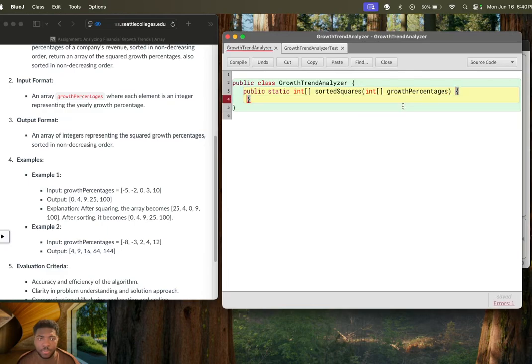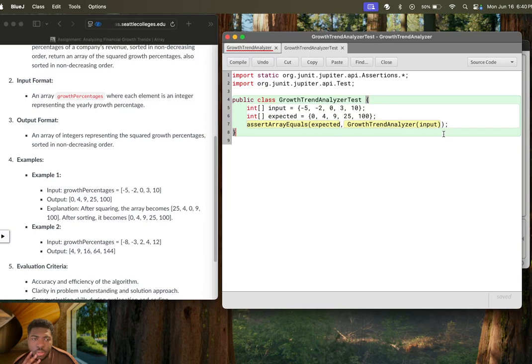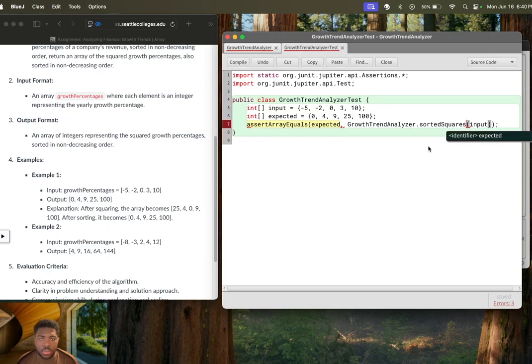Okay. See here, does this look good? Yeah. And so here, I'm going to pass the sorted squares inside it. Let me see, expected inputs.